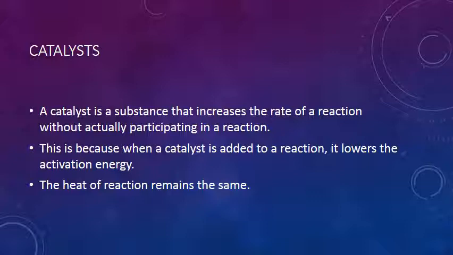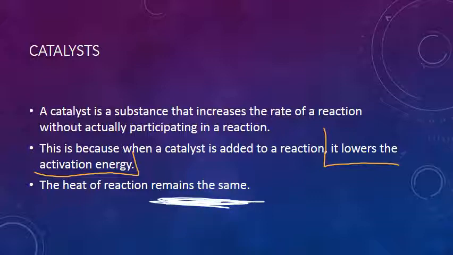So, a catalyst is simply a substance that increases the rate of reaction without actually participating within the reaction. This is because when a catalyst is added to the reaction, it lowers the activation energy. But does it affect the heat of reaction? No, the heat of the reaction remains the same. So catalysts don't affect the heat of reaction.